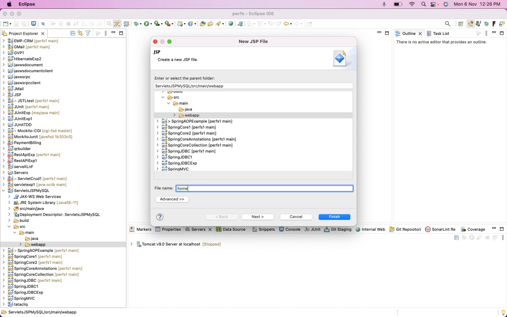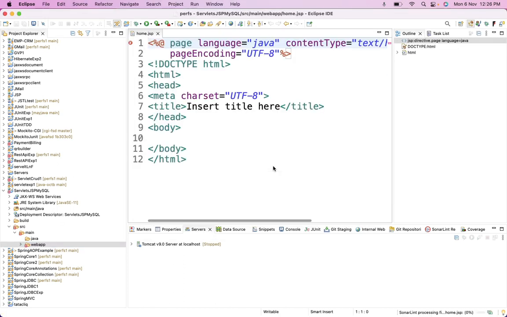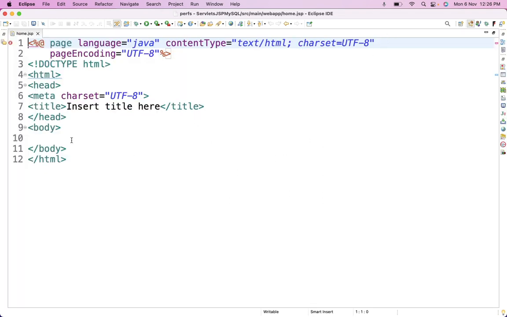So first I'm creating home.jsp. Inside home.jsp, I will create the simple navigation steps. Okay. So here you will get an error, you can see that, because Tomcat is not configured to our project. If we configure Tomcat, it won't give any error for the JSP page, because a JSP page is internally a Java page, an extension of servlets. It is not completely different from your servlets. It is the same as servlets only, but it is an extension.